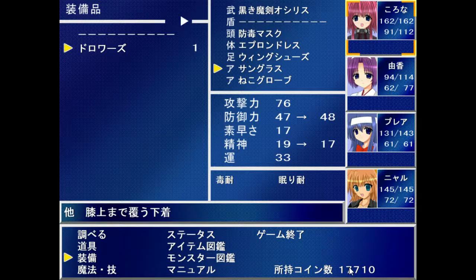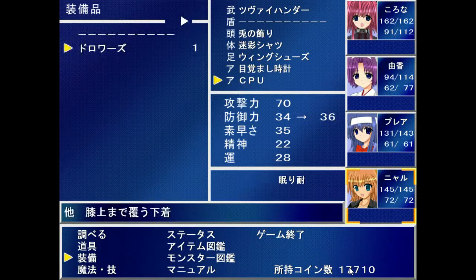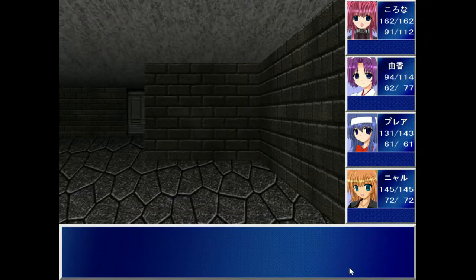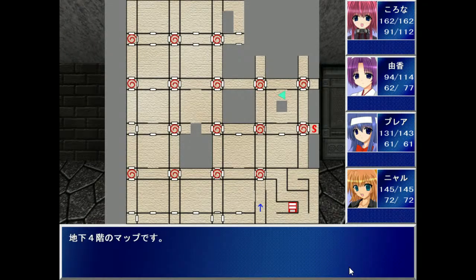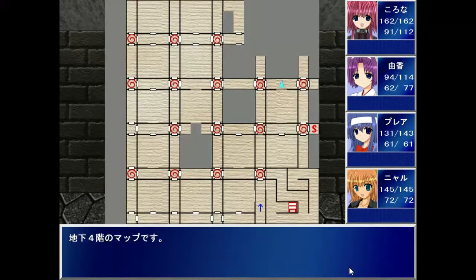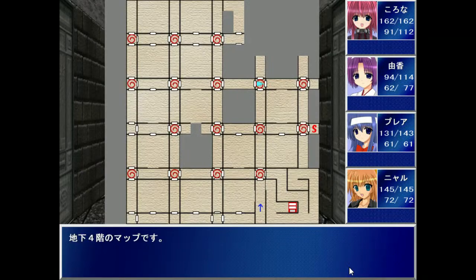Sunglasses are giving her some spirit, so that helps against blaster attacks. Keep that. Okay, let's give Nyal the drawers, so she gets a little more defense. Okay. And yeah, there was a teleporter in there somewhere, so that's why the door disappeared. Okay, and there'll be teleporters around this area too.